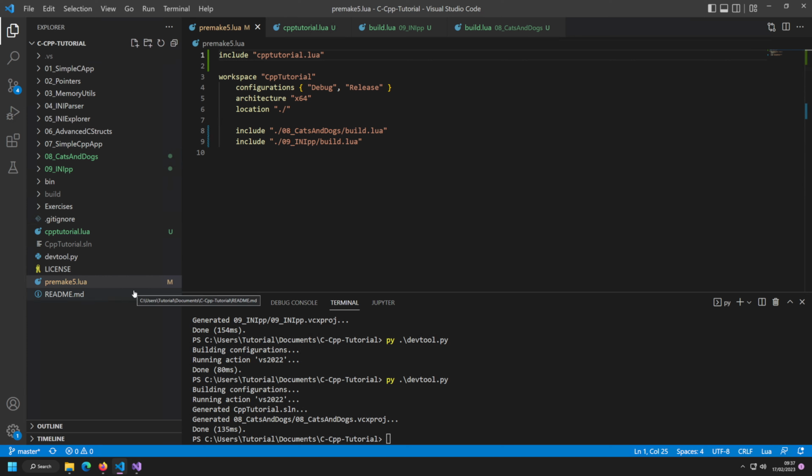Now, Lua also has a global state that is modified. So in Lua, if you include something and it defines a function, it is available after the first include. So we do not need to include this into the actual Lua files. This is different on C++. Because on C++ we need to have it included in every source file if we need this, because the preprocessor is set and it's all compiled separately. All C++ source files are compiled separately and then linked together. However, in Lua it's a global state.